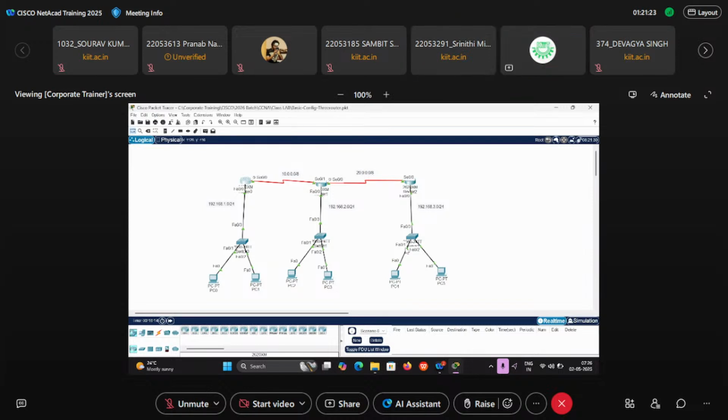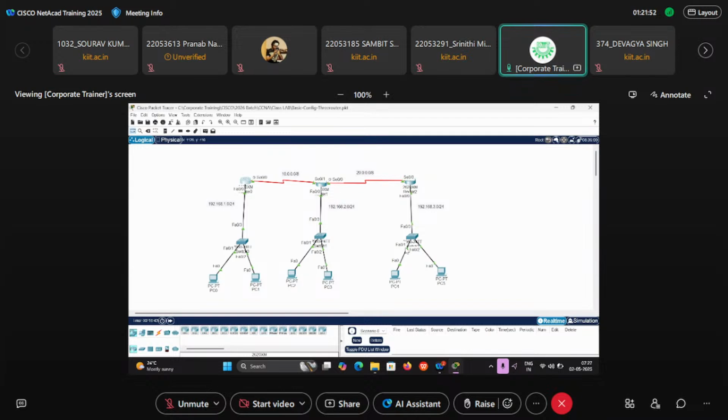Okay, yes, tell me. The underlying concept of EIGRP and OSPF is the same, right? Yes, mostly. Both are routing protocols, so most of the things will be similar. Even if you compare with RIP, in RIP also we give the network details, right? I hope you remember. Except for static routing, in RIP also we have given the network.